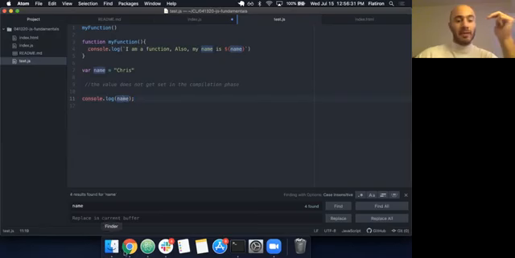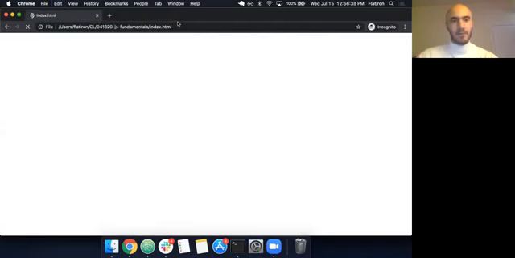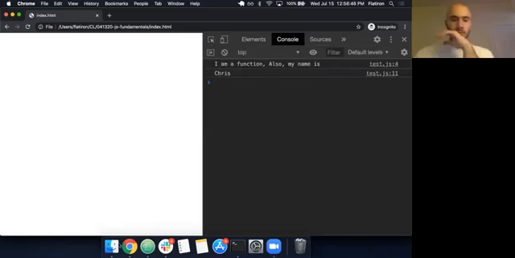And I realize what's happening now. It's that my browser is caching my JavaScript file, so it's not updating. So I need to be using incognito mode to prevent the JavaScript file from caching, which is exactly what we see here. My name is blank, right? But then Chris is console logged.